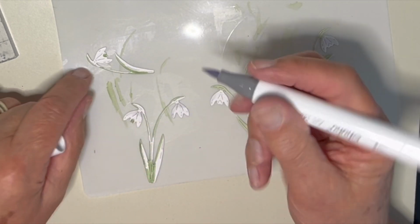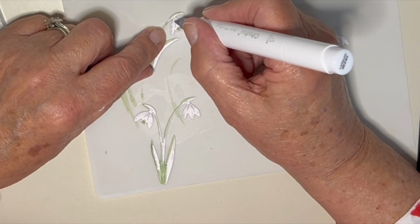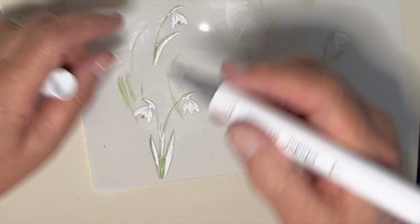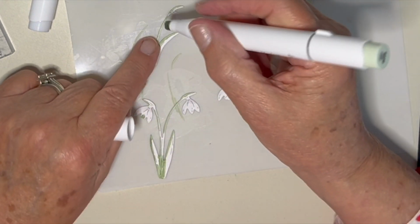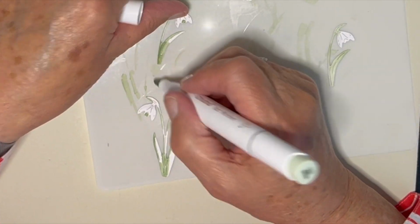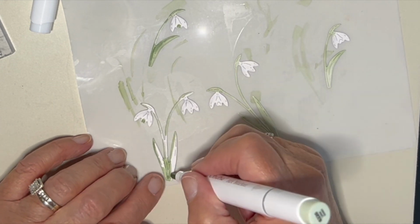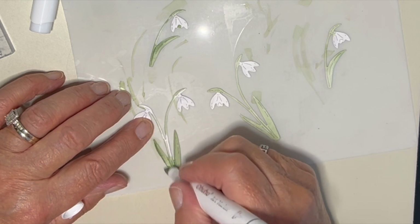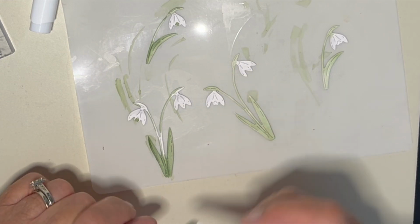Someone said they don't like me whizzing through shading because they like to see what I do. I don't do anything much really. I just put a little additional colour in places where I think it's going to be slightly darker, slightly deeper. Okay, this one's going to go over the top. Actually, I'm not going to do, I'm just going to stick the leaves on. I'm not going to stick the stems on. That's going to be the base layer. So I may be able to do a bit of something with that.